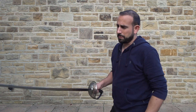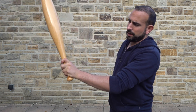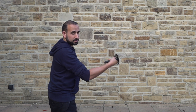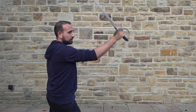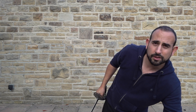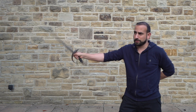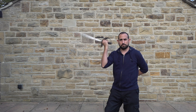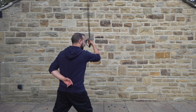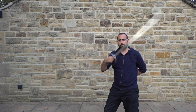All these movements that we've done with the club and the staff, you can do with a sabre — or actually it could be any sword. What it does is it gives you that blade alignment, and that teaches you how to use the club and staff properly. If you think about doing these movements, you want your knuckles on top. So when I'm turning here, as I'm striking down, see my knuckles are on top? You can't be holding your sword and doing a cut like this — it doesn't make any sense. So you want to make sure that when you're turning, you're cutting with the blade down, and then that gets your hand in the right position. All these movements are the same with the sabre — it's the same movement with the club or the staff.